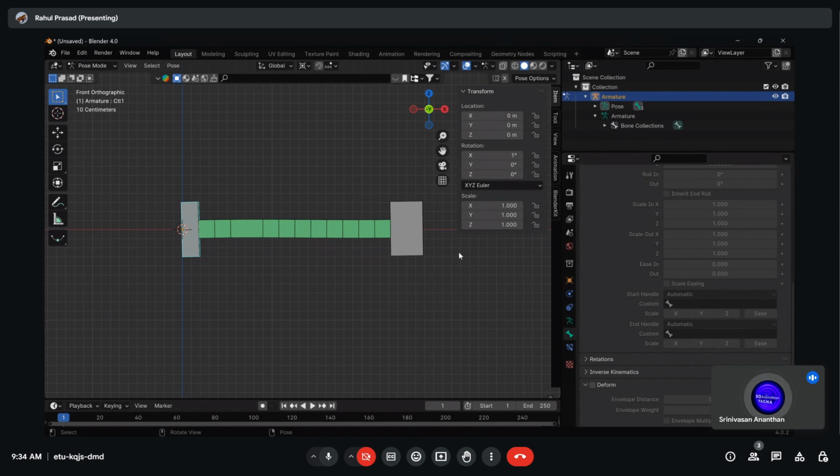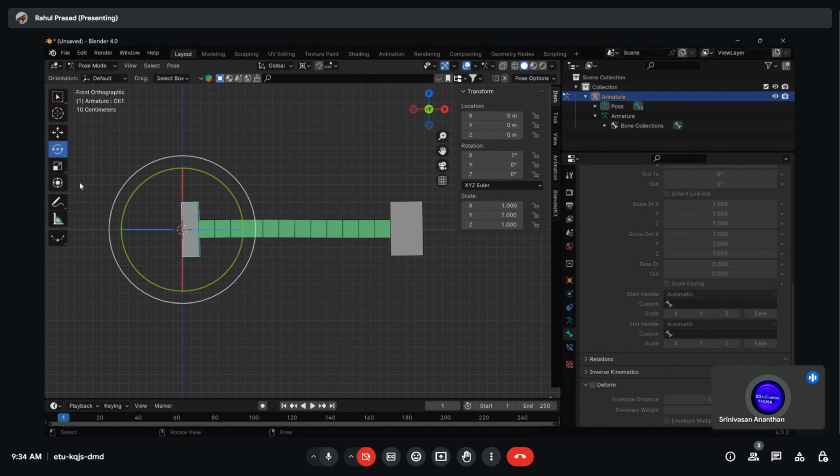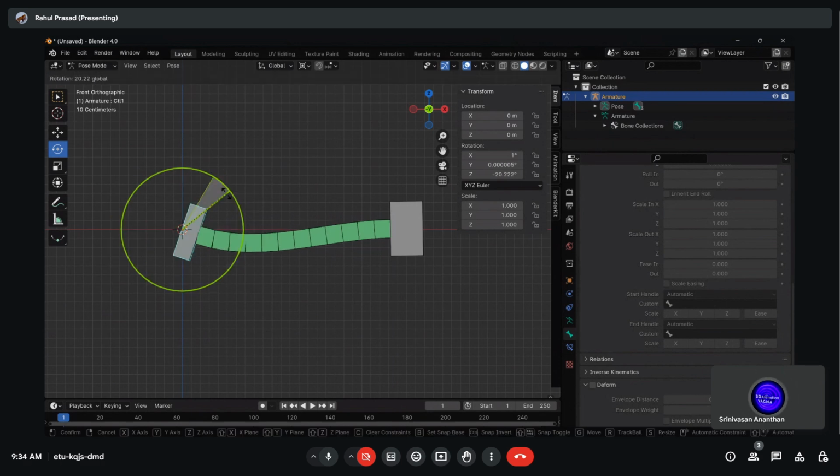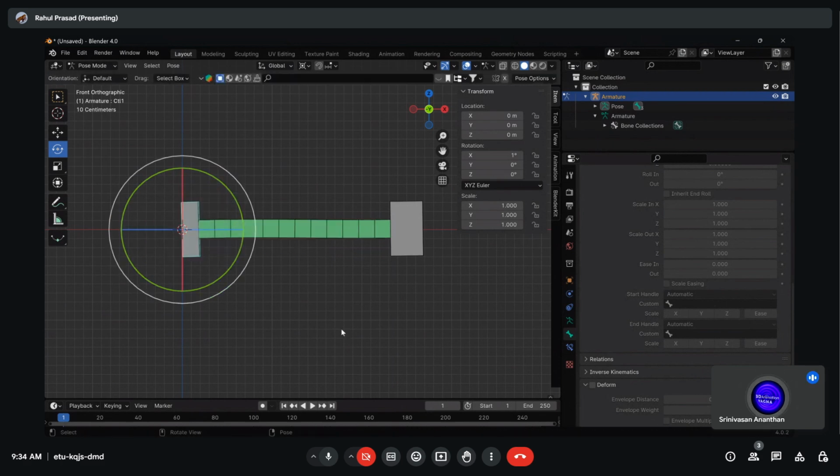Just go to the rotate option in the left side toolbox. This one you are seeing, the green color, red color, all this you are seeing. What will happen is the red color and blue color will get locked. They will be on the same line. You won't even see one of them.